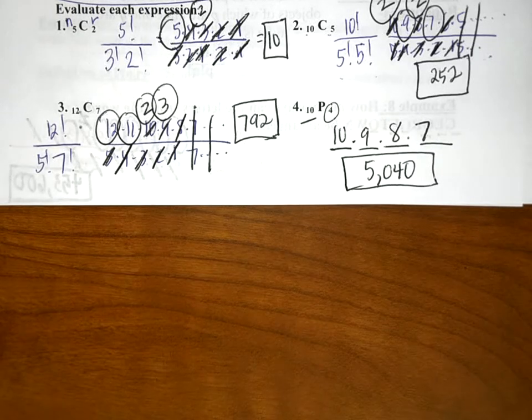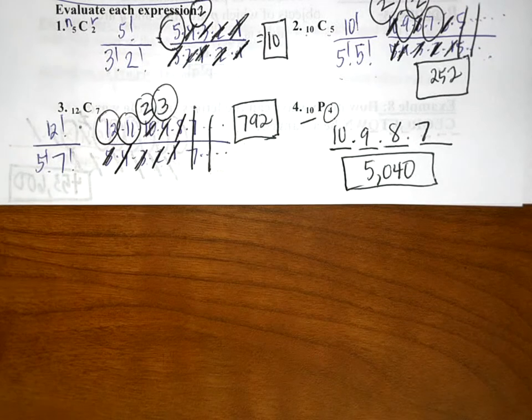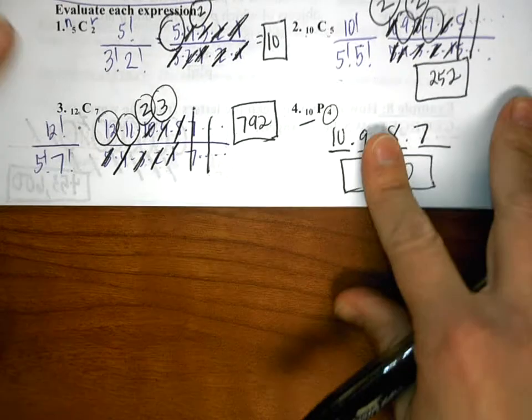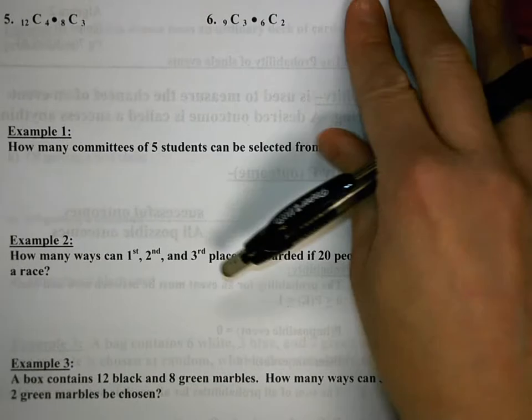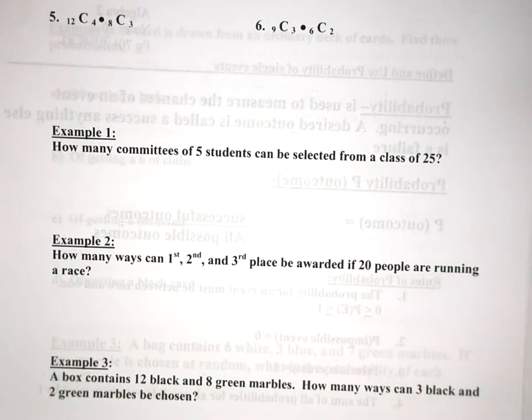Questions? Okay. Would you get the same answer if you did it the other way? With combinations? No, combinations and permutations will be totally different answers. Okay. All right. What do you think we're going to do with 5 and 6? You have 45 seconds. Oh, thank you. We're going to stop.